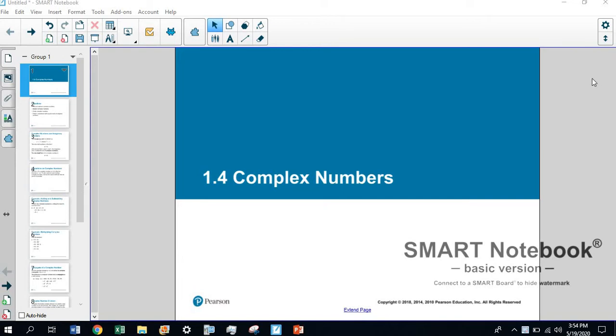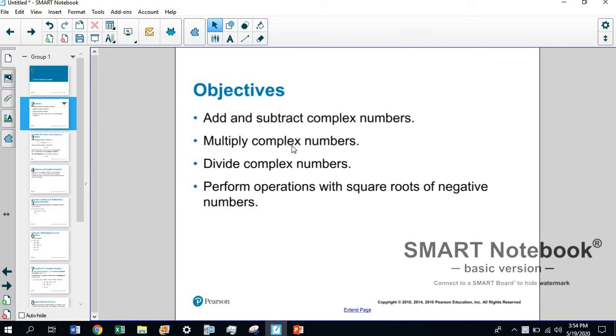So here we go. We're in section 1.4 talking about complex numbers. And complex numbers are introduced in a variety of ways. We're going to just basically learn about them. They're very simple. They're not complex, quote unquote. The reason they're called complex numbers is because they have two parts. They have a real part, which we've dealt with real numbers for a long time, and then they have what's known as an imaginary part.